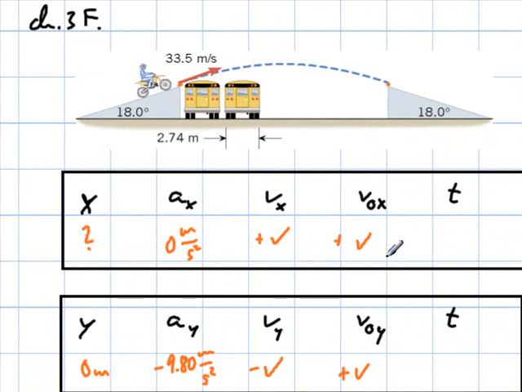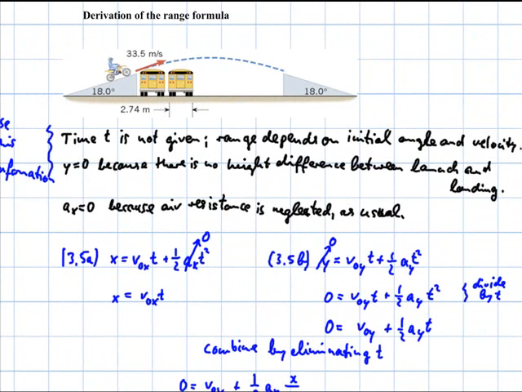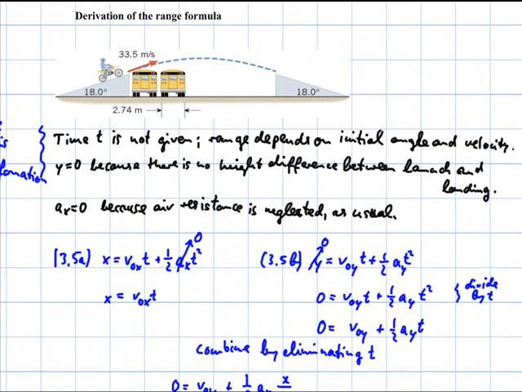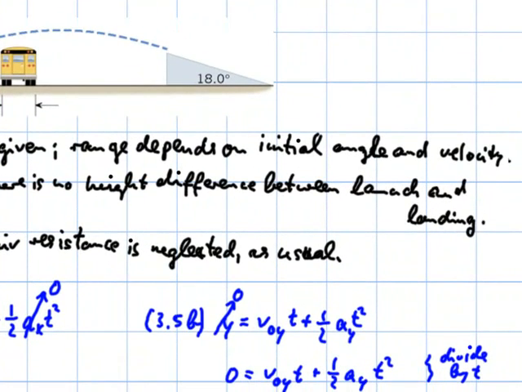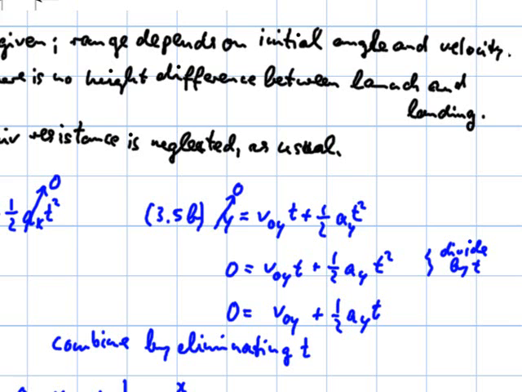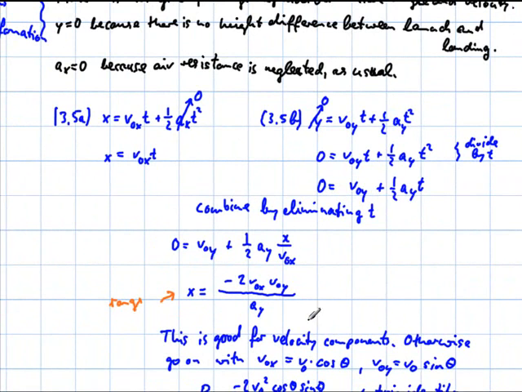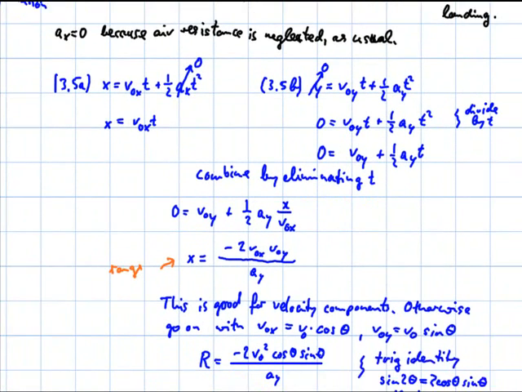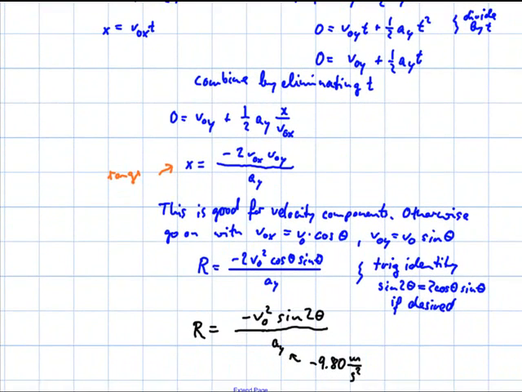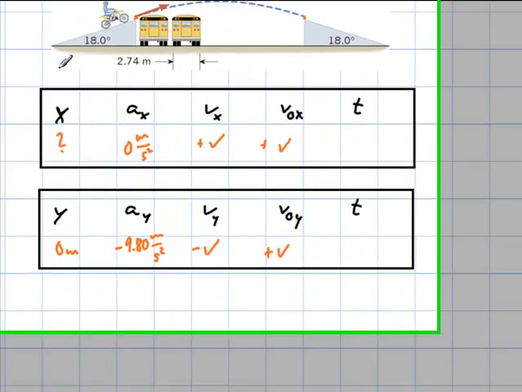Now, you would use all of this information to come up with time, and then plug it into this one here, and you would come up with x. There is a whole derivation of that, and it's posted here. We could actually do it, but what I do instead is derive what's called the range formula and present that to you in a moment. This is the algebra where we calculate time and then eliminate it. I say it right here, eliminate time by putting the two equations together, and eventually we come up with the range equation, which I'm presenting on the slide.